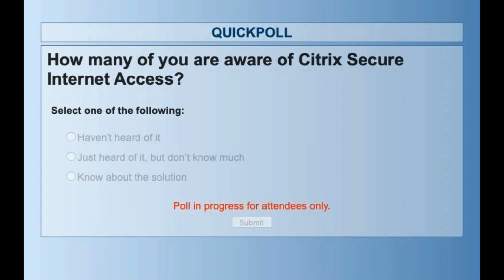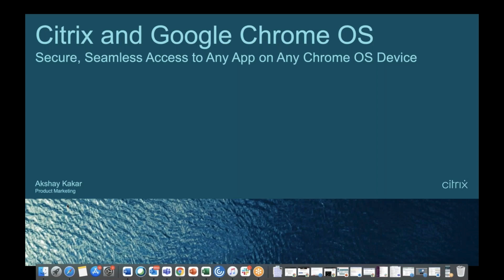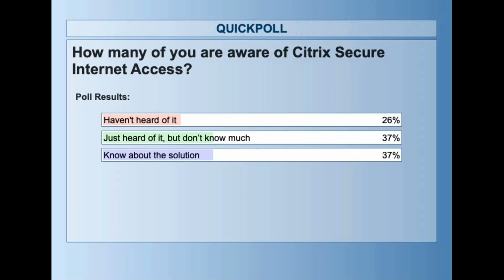Let's figure out how much you know, and then based on that, we can shape the conversation. And lastly, you've probably heard about the solution. Probably you're exploring the solution. Probably you're exploring competitors. That's fine as well. So just let us know how far you are in that exploratory phase with Citrix Secure Internet Access. Dave, whenever you feel is the right time, let's pull it up.